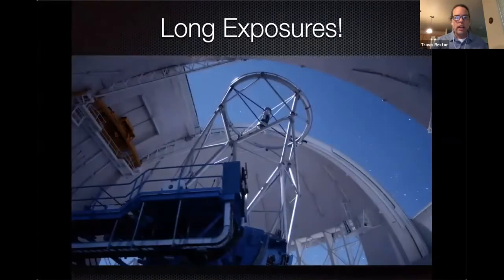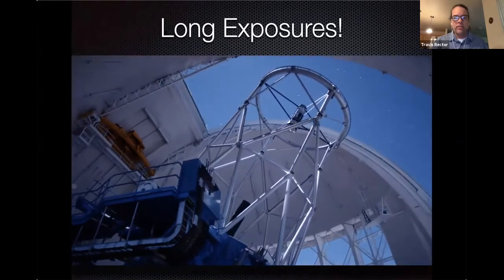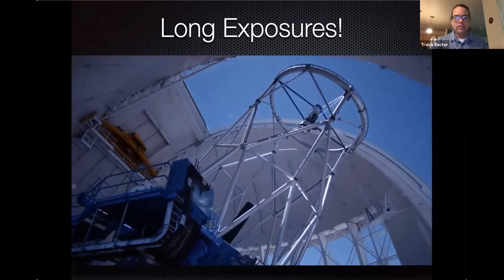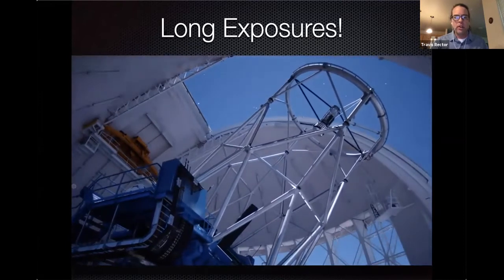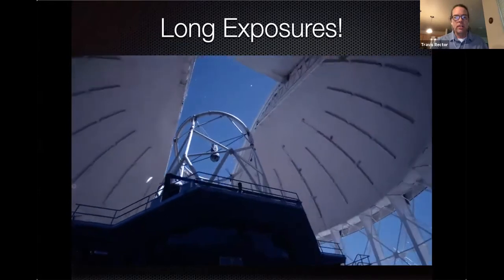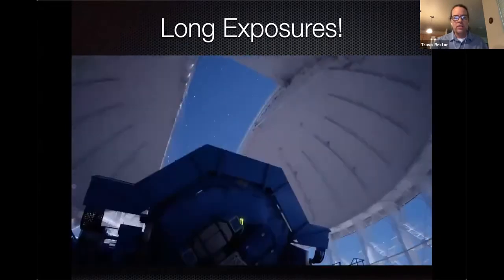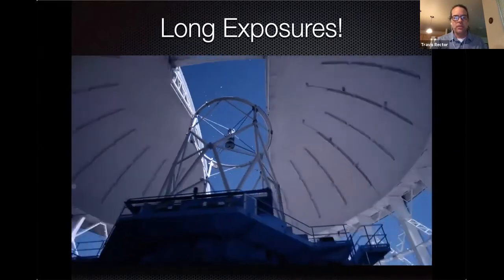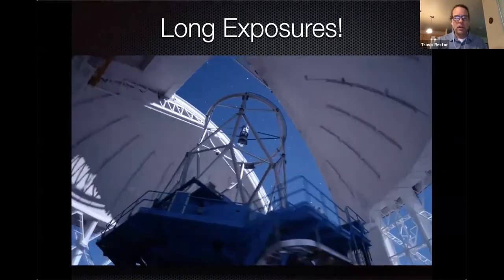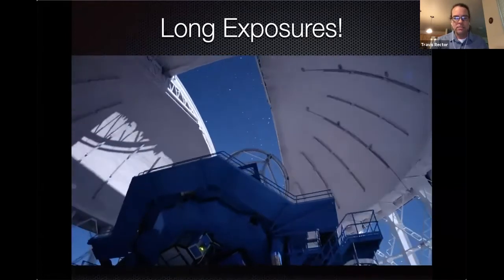So we can have the telescope track the night sky, and we can collect light for many hours, whereas our eyes are designed to work like a video camera, where they're only collecting light for about 1/30th of a second before taking the next image. So this allows us to see objects that are billions of times fainter. With telescopes, we can see objects that are billions of times fainter than what our eyes can see.